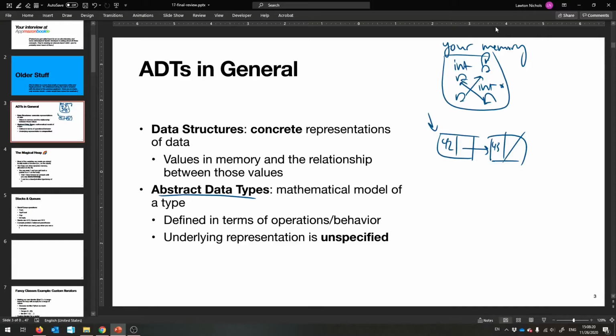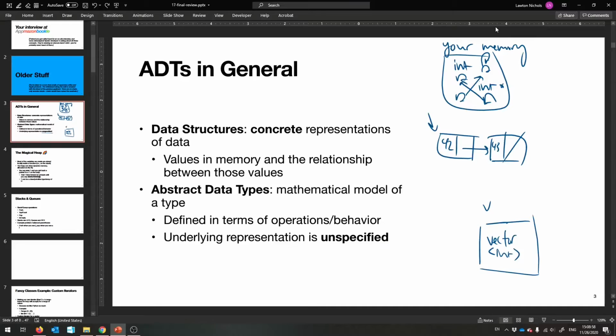Abstract data types, or ADTs, are more high level. They're like mathematical models of a certain type. And so instead of lists, maybe we can talk about vectors, like C++'s vector implementation, like a vector of ints. It's more of a black box, right? Any ADT is defined in terms of the operations that you can do on it. And we have no clue, if this is our vector v, if it's actually using an array. It should if it's normal, but it doesn't have to. We don't care about its underlying representation.